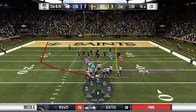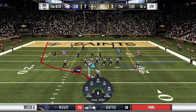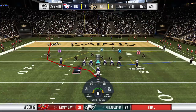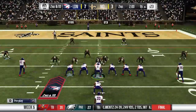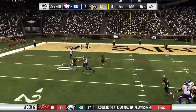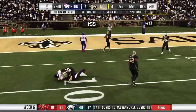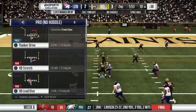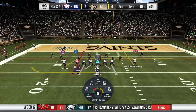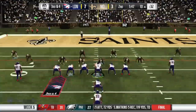Coming up at the half, a reminder, we go back to Orlando to check in with Jonathan Coachman. He'll have a look back at our first half as well as a look ahead to what's coming up later this weekend. Back to throw now on 2nd and 10. Quick hitter here, it's complete. And he'll get it here to the 10-yard line. 6 yards is the pickup, and that'll lead to a 3rd down.